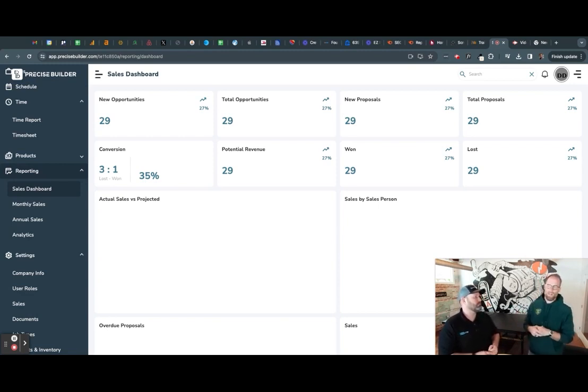And then, what type of team size is this really working well for, Dan? Yeah, that's a great question. We find it works well for companies that have 2 or 3 crews that they're trying to schedule and manage, or maybe they have 3 or 4 projects they're managing simultaneously. It works ideal for that. 1 or 2 salespeople. That's kind of the sweet spot, you might say. But it works really well for small companies that are wanting to scale, and it works for a lot larger companies as well.